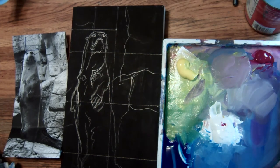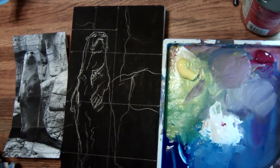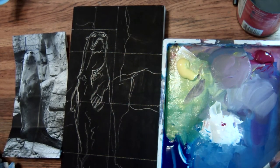Okay, but I need to do something to diffuse these lights. Maybe that's okay. Is that okay? Maybe that's okay. All right.